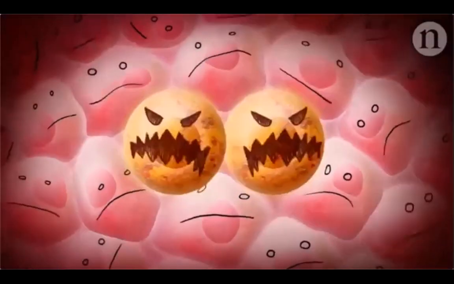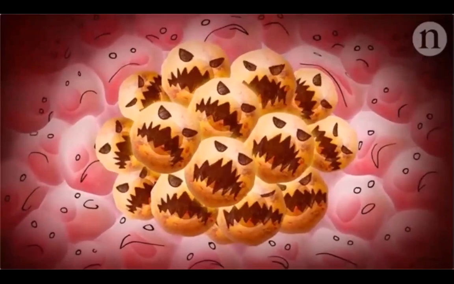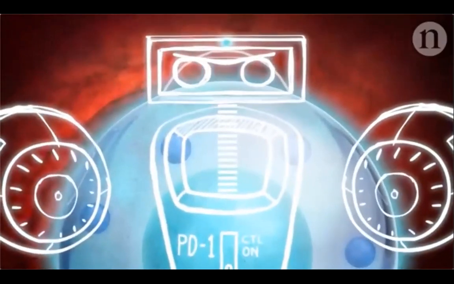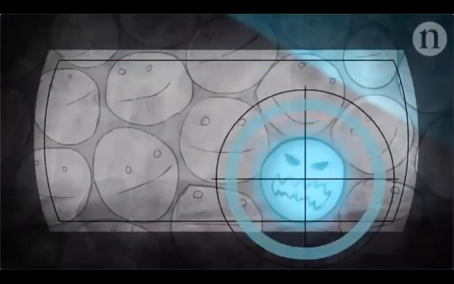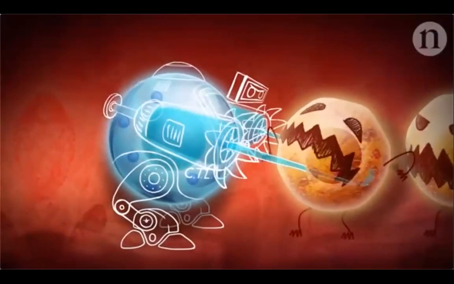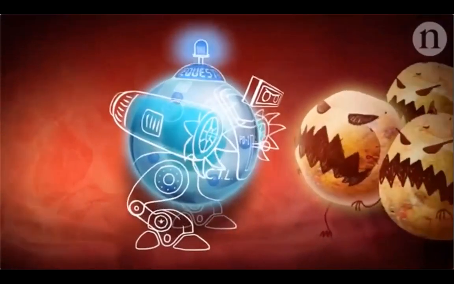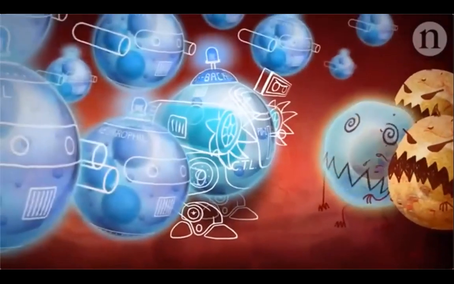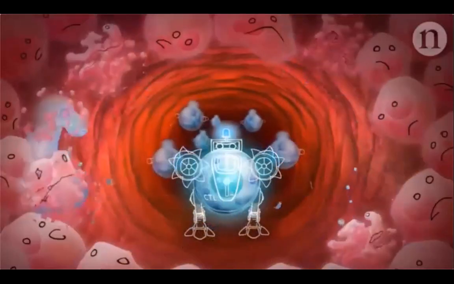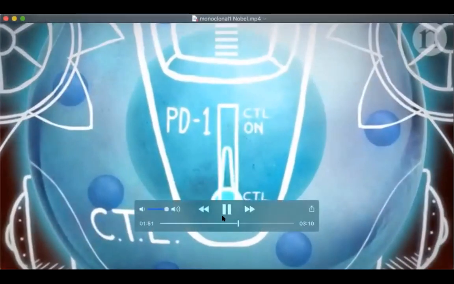Mutated cells that start growing out of control can be deadly. But the body's immune system isn't defenseless. Meet the CTL. It's a type of white blood cell that can detect infected or mutated cells. And when it finds one, it secretes toxic molecules that initiate a self-destruct sequence. But the CTLs do sometimes need to be reined in. If they get over-enthusiastic, the immune system can start causing collateral damage, attacking healthy cells. Fortunately, the CTLs can be turned off by activating a molecule called PD-1.